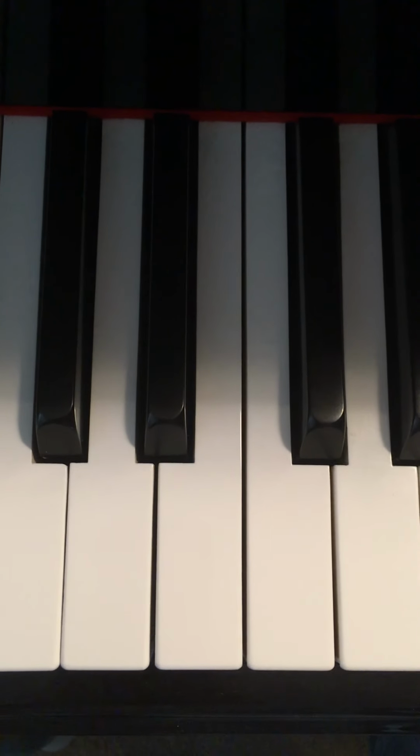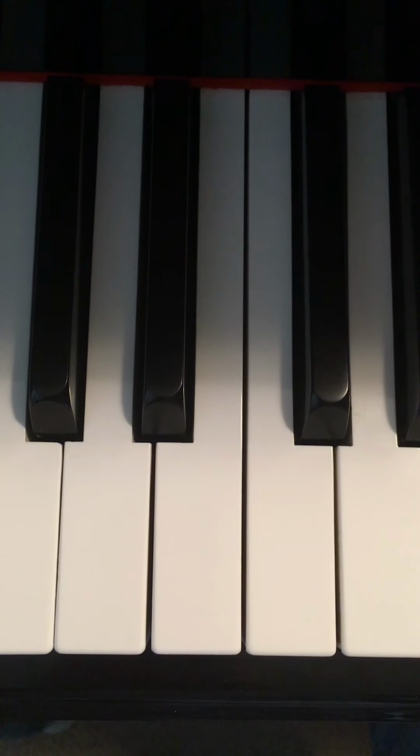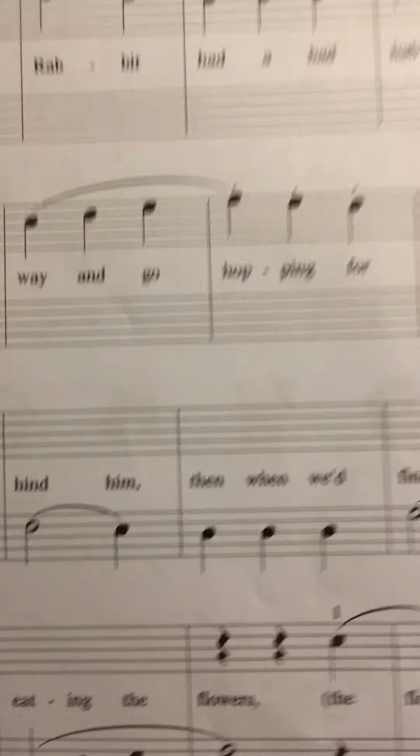This is the Piano Adventures series by Nancy and Randall Faber. This is the level one lesson book, page 33. The name of the song is The Runaway Rabbit. My video is going to black out for just a moment, but still listen. I'm going to play with both hands, okay? This song is in 3/4 time. Here we go.